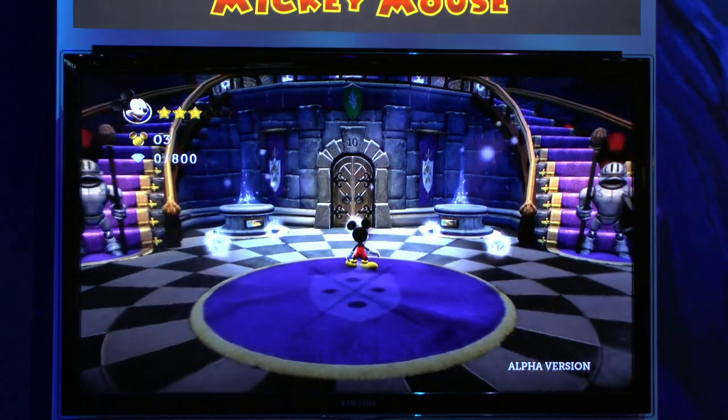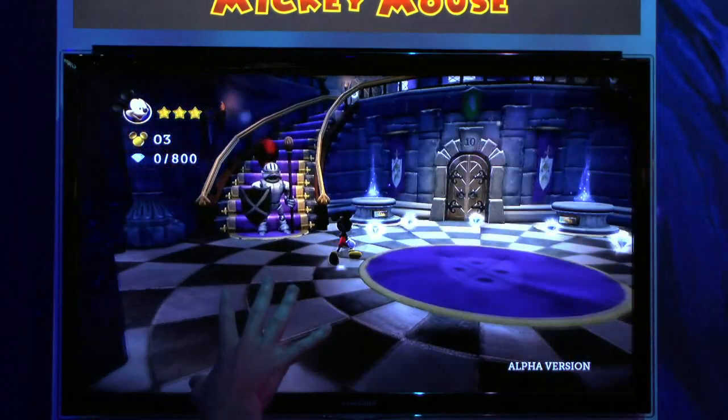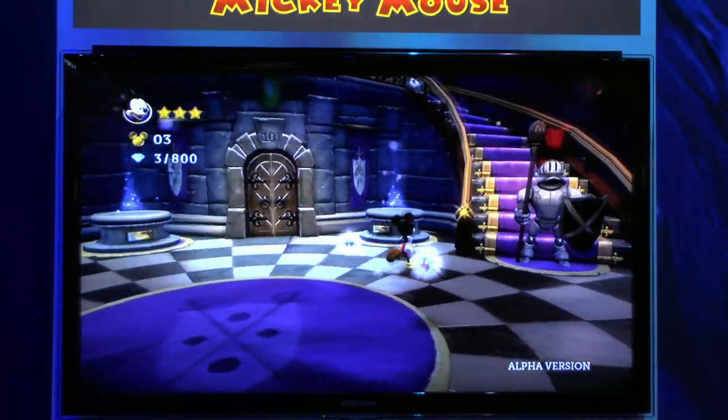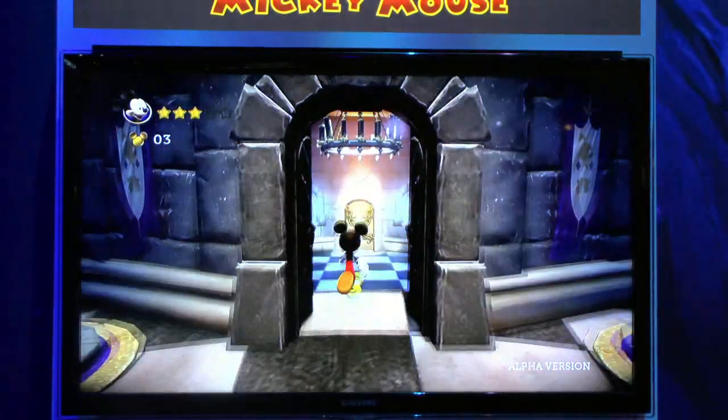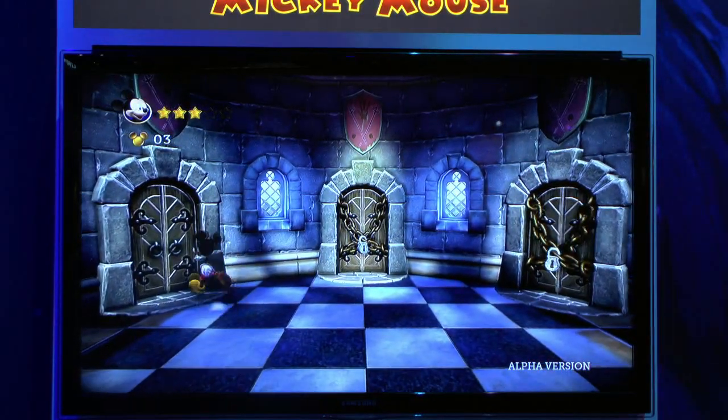So this would be the main hub of the game as you enter the game, where you advance to different aspects of the game. It's in 3D. As far as the demo goes, it is through this door. As you can see, Mickey is beautifully done.